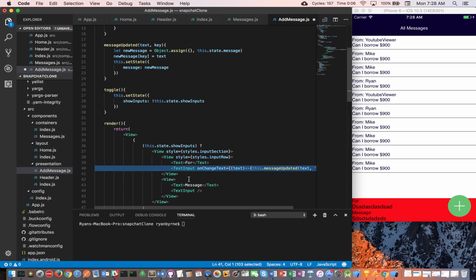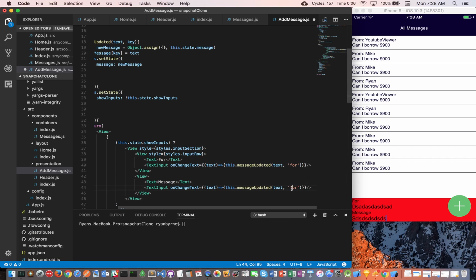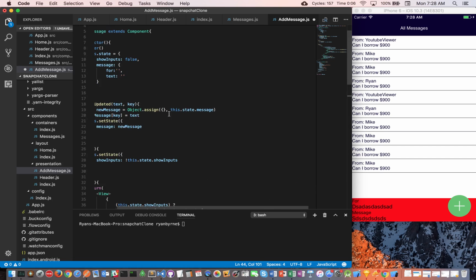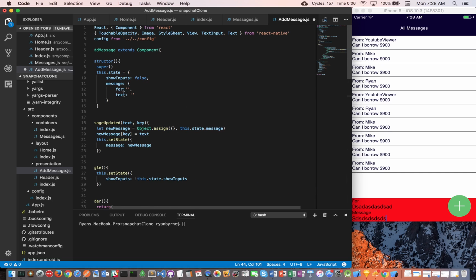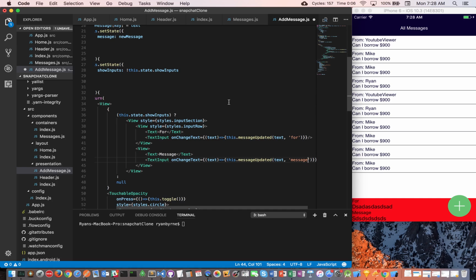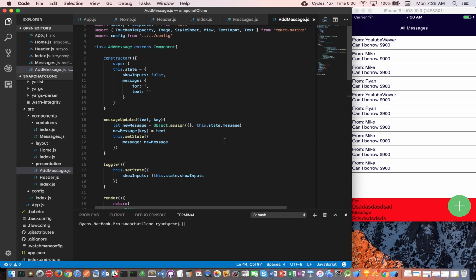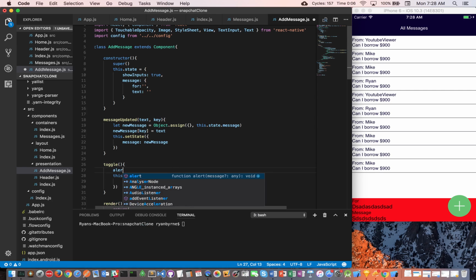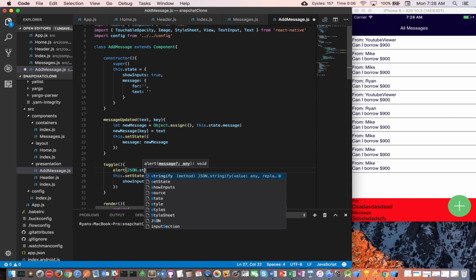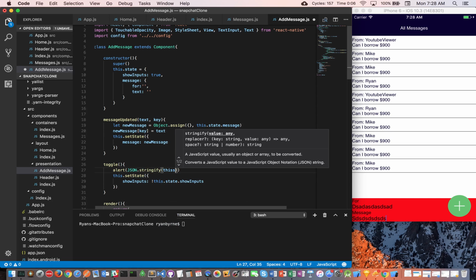Gonna copy this, paste this here. Then we just gotta change our key here to message. Again, these keys, oh sorry, text actually, match these 4 and text. And then what I want to do is I'm going to set this to true just for a second, and here I want to alert our message to see if it's working.